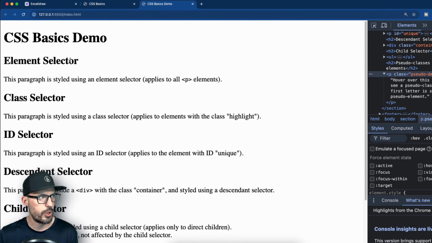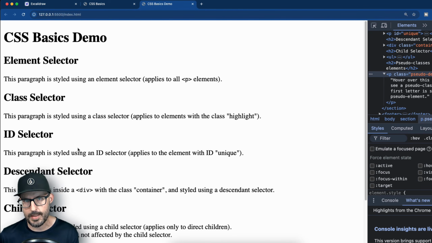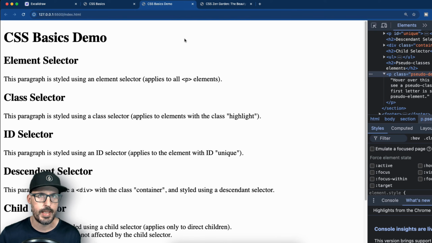So this is the structure of our page, has nothing to do with styling, has nothing to do with the presentation or the look and feel or any of that stuff. HTML is meant just for the structure of the content, and CSS allows you to style that in a multitude of different ways. And this is actually illustrated best on a website called CSS Zen Garden.